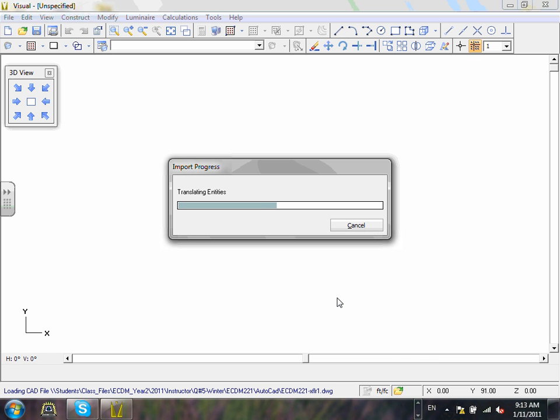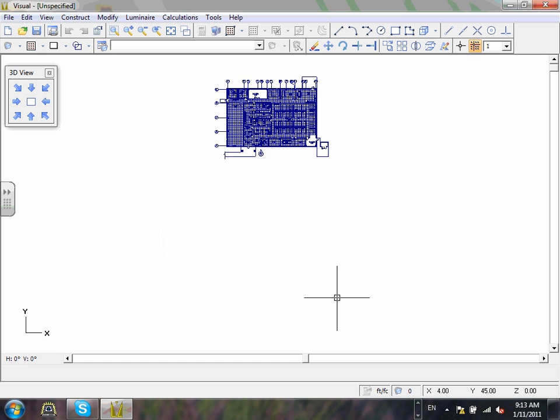So what we did, guys, is we brought a 2D version of the CAD into Visual. Why do we do this? Because that will give us the footprint of all the rooms in the building. So we need to do foot candle calculation. Okay, everybody got that one? Is your file, guys, sitting right at the top, like mine? You got it? Cool. Okay, everybody's there.